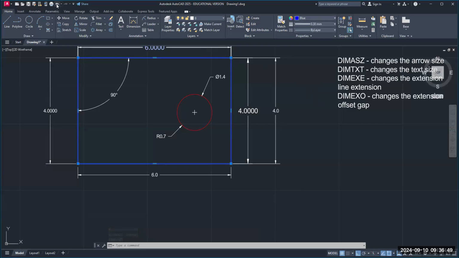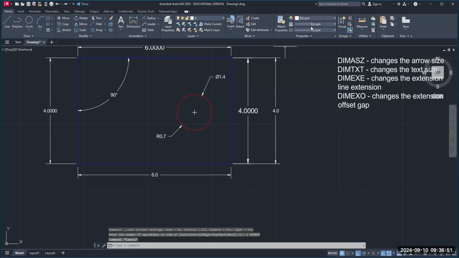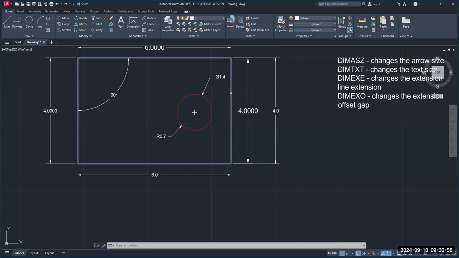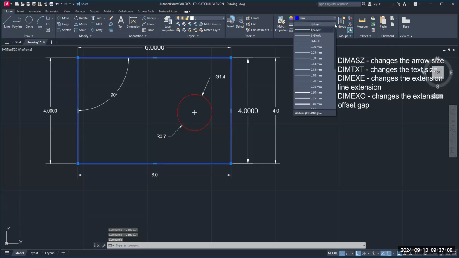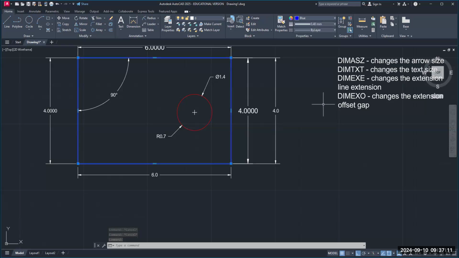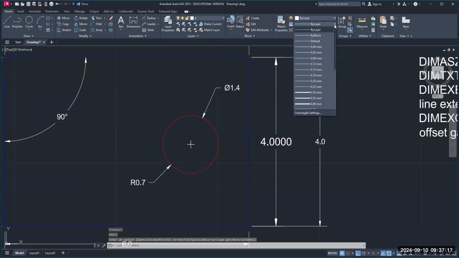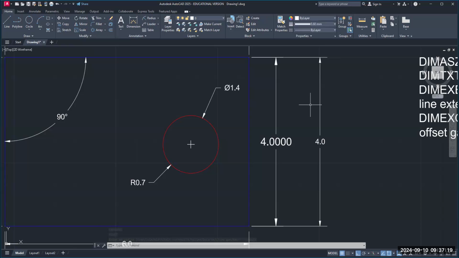I don't know if you just saw what I did. Hang on. You can also come up here to change your properties as well. I was doing it manually, but look, you can come up here. You can click on this line right here. Come up here, and you can change the thickness. Look, see how the line changes? Enter again. I don't know if it stayed.